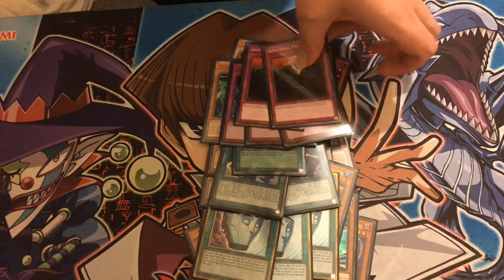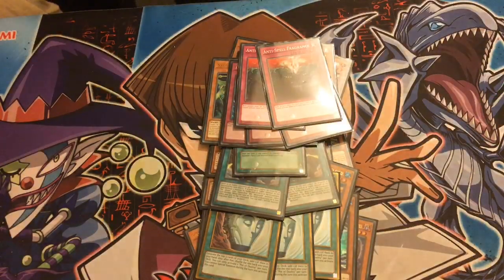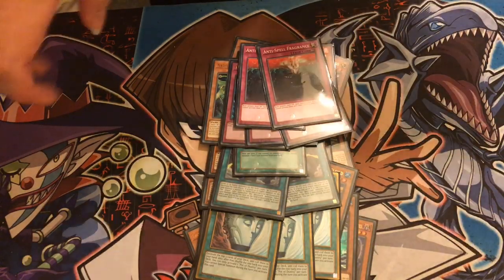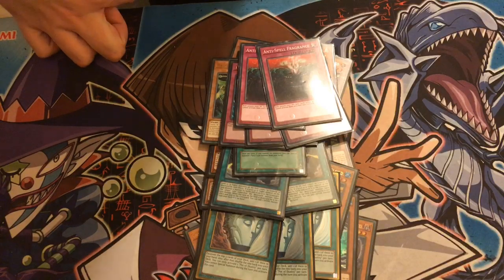2 Anti-Spell Fragrance. That's the reason you're running Zaphion at 3. Because you activate Anti-Spell and then you bring out Zaphion the next turn when your opponent has all of their spells face down that they want to use next turn, and they just yeet them back into the deck. Really stupid combo that for some reason works.